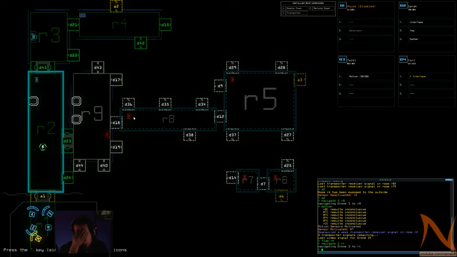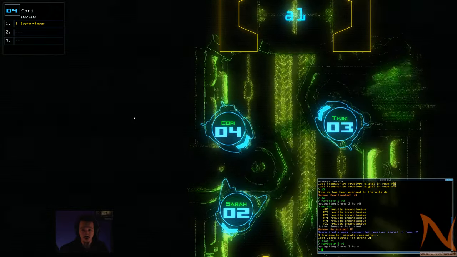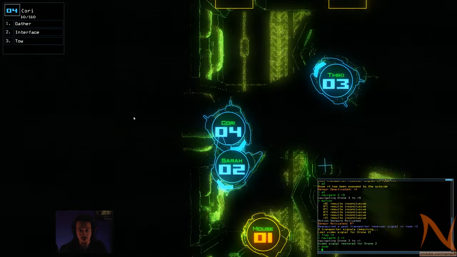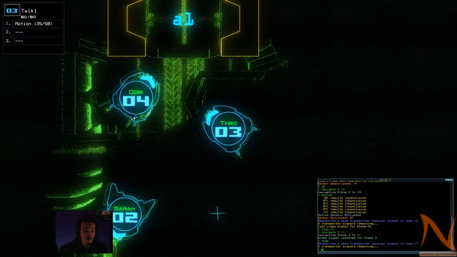So maybe I should swap Sarah and Corey. Corey can actually see something. So let's grab that interface, this one. I don't want to use this actually, since it has a chance of breaking upon usage. So Corey is now the active drone. Tweaky is our scanner drone.